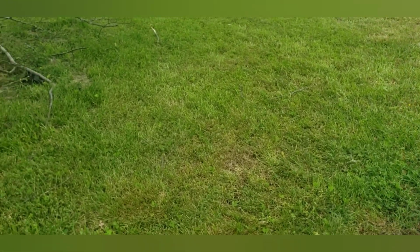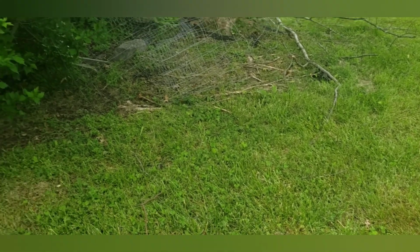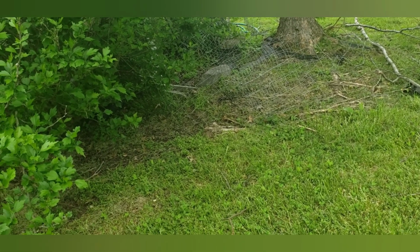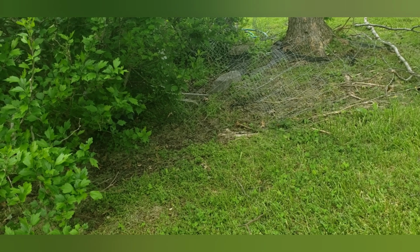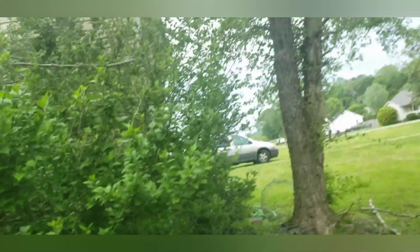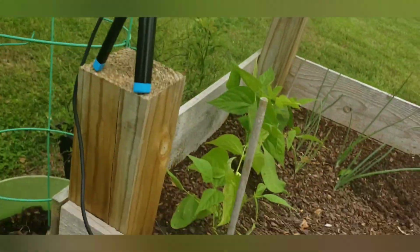So let's turn this camera around now that we're over here. I somehow missed the filming of this, but I wanted to let you guys know that I did plant a Space Master cucumber in that pot. That's right there in the front of the garden bed next to the 2 blueberry bushes, and then we have those green beans and the onions as well in the front that you saw last week.